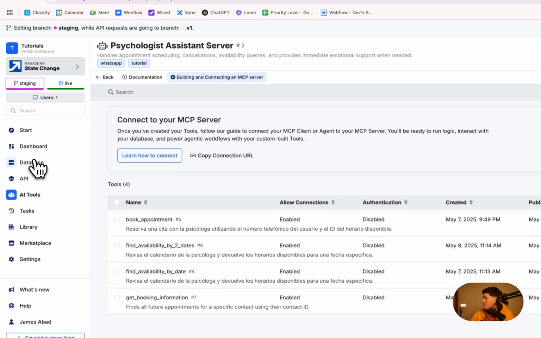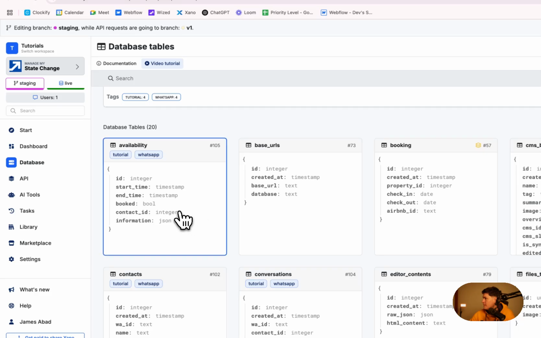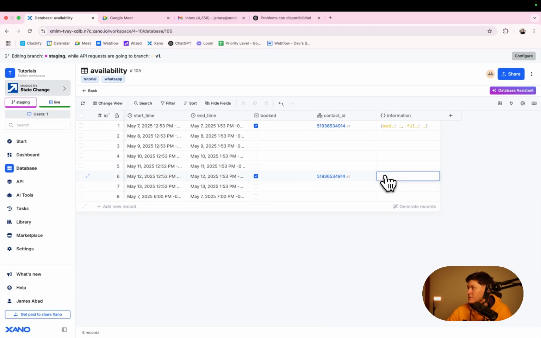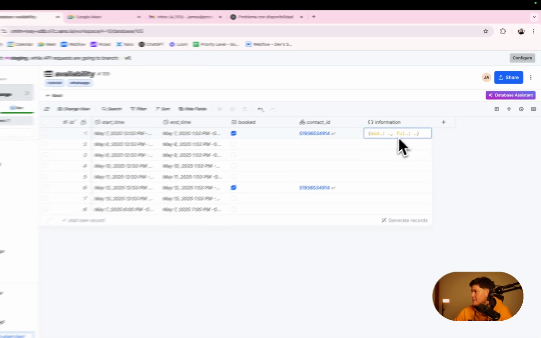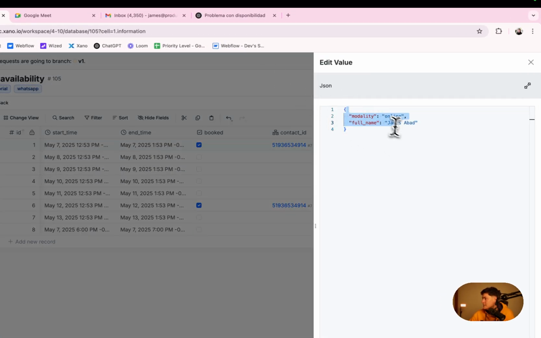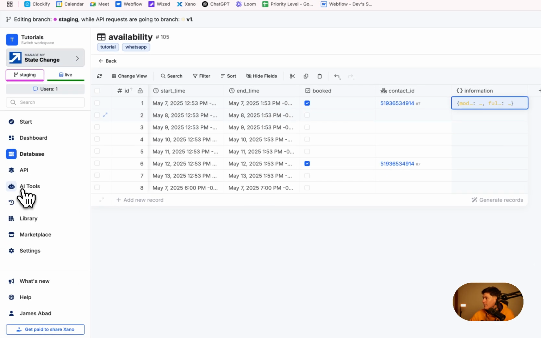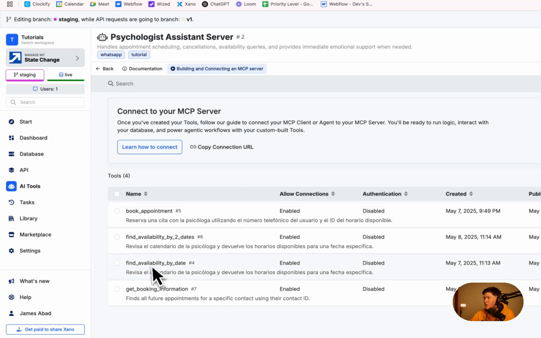If I go back to the system and check the availability, it's booked, but it didn't pass the information in JSON. That's important. We need to make sure that they pass information in JSON as it did right here, like modality and full name. So I might need to do some tweaks on the prompts where it's required.